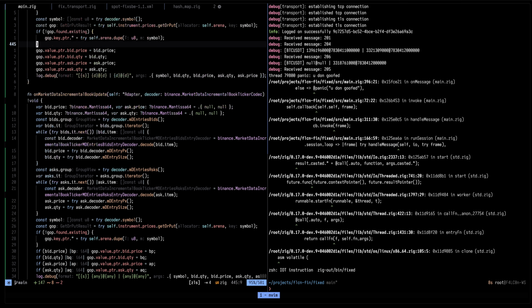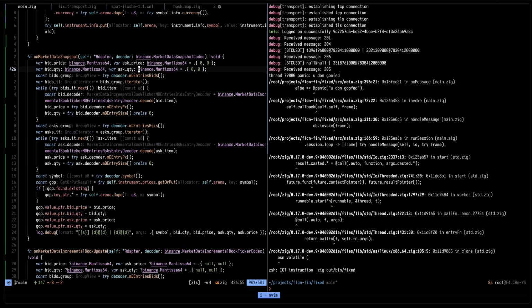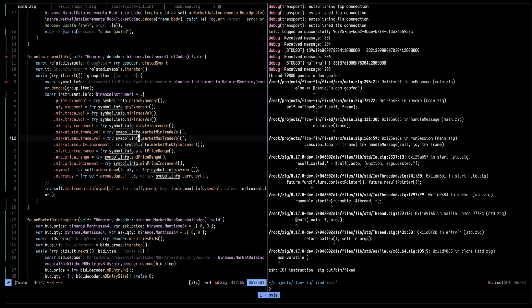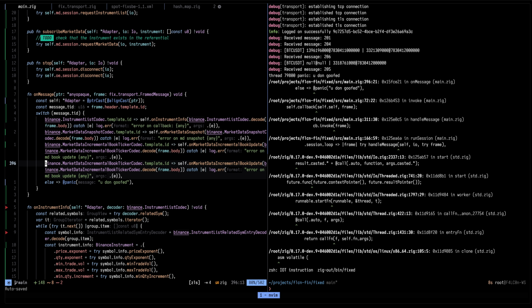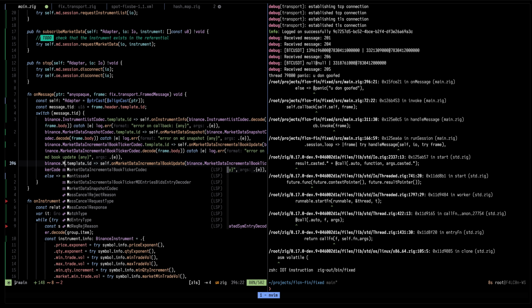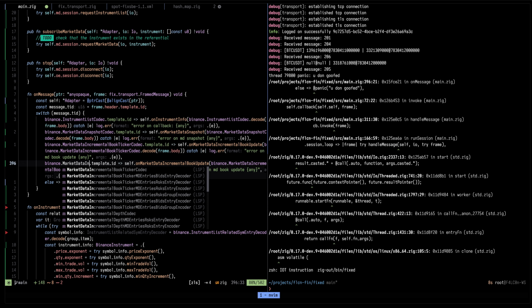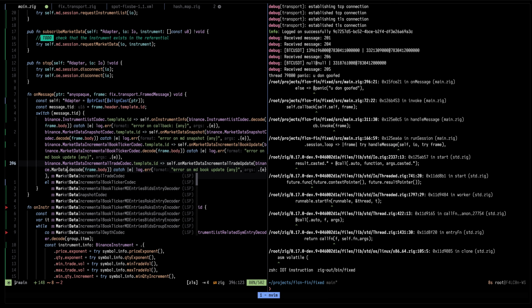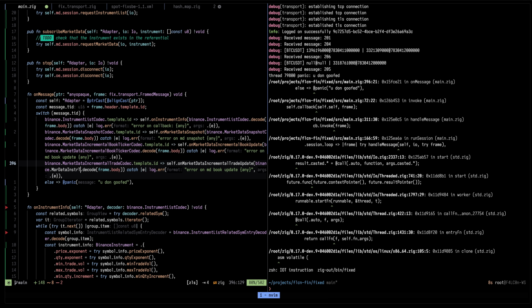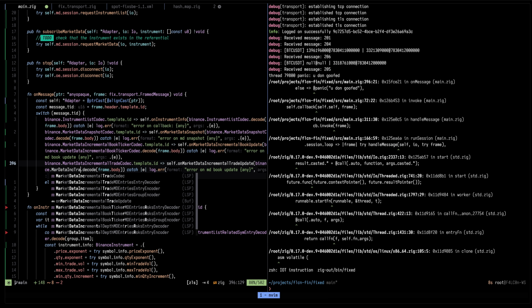Cool. So now that we have that set up, we need to get the trades also. I'm just going to speed run that. Just going to copy this, get market data incremental trade codec on market data incremental trade update. So market data incremental trade inc trade.